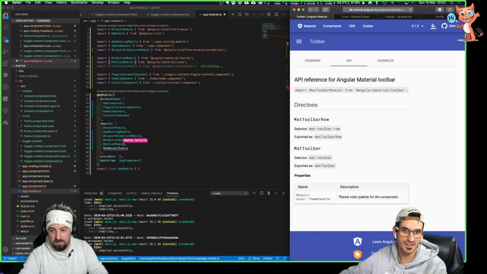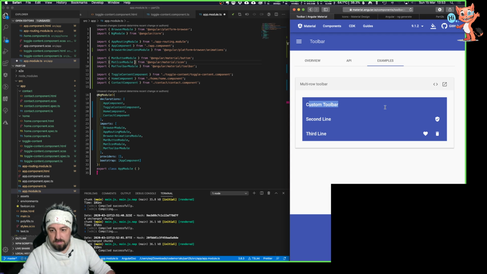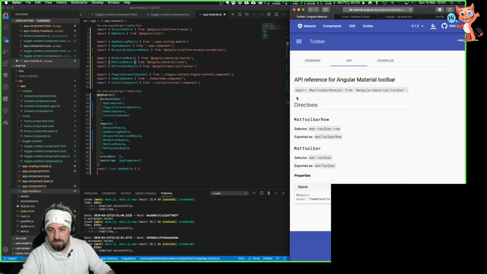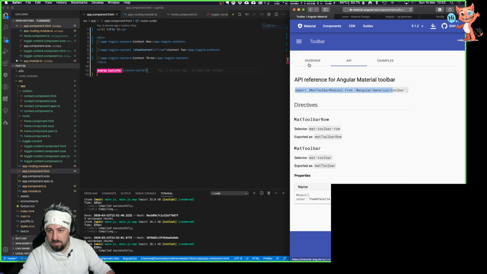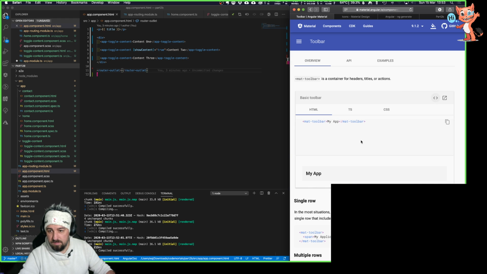So navbar is, I think, down the left with the drop downs and slide in and slide out. Toolbar, as you'll see from the example, is the horizontal one on the top, and you can put icons in it, and so forth. But we'll keep it really simple for now. So as Andrew's done, you import the mat toolbar module, and then when you want to use it, you literally just use that.